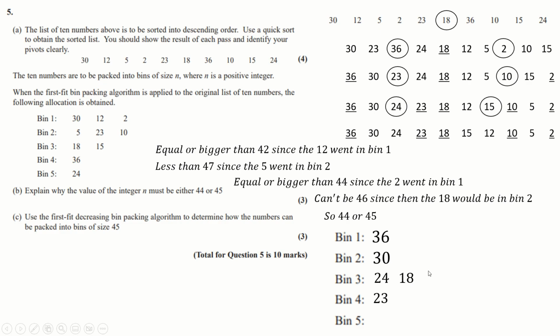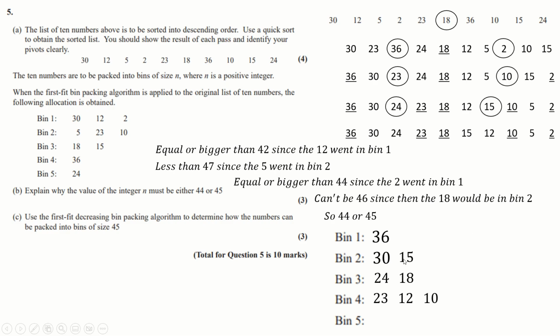The 15, I think, therefore, can go with this one. Well, in fact, it can go all the way up here, can't it? Because we've decided now it's size 45. So it's not 44, it's size 45. So the 15 can go in here. The 12 can't go here still. But I think it can go all the way down here, pretty easily. That makes 35, so it's 10 short, which is good because that means the 10 can go here.